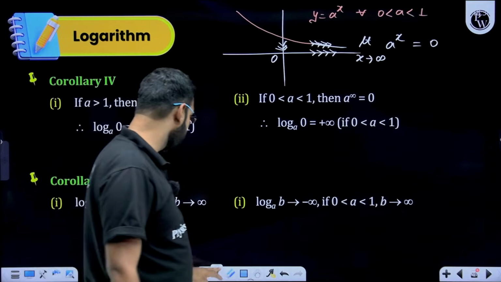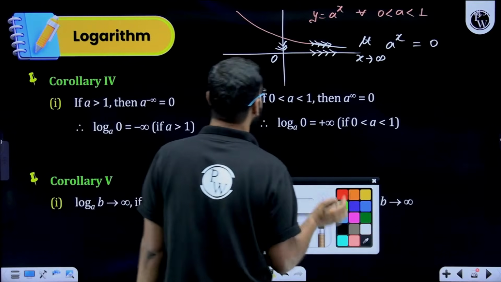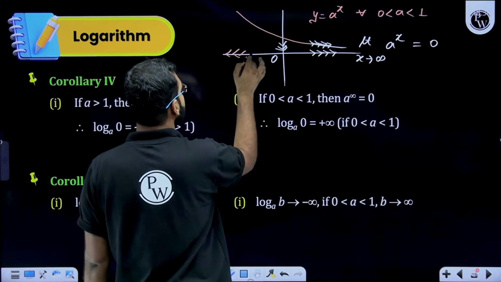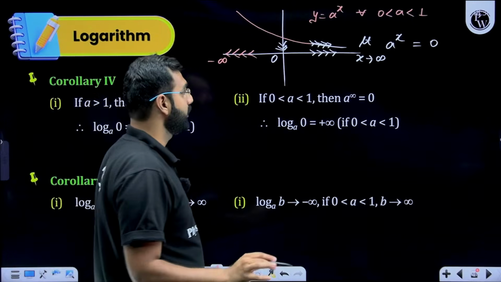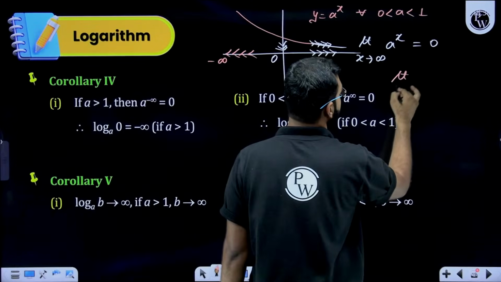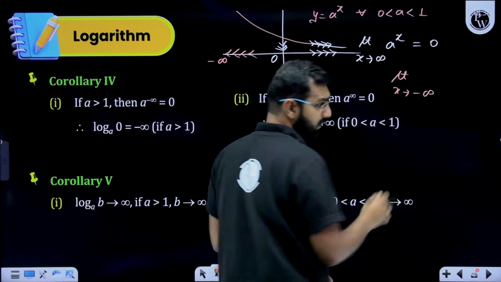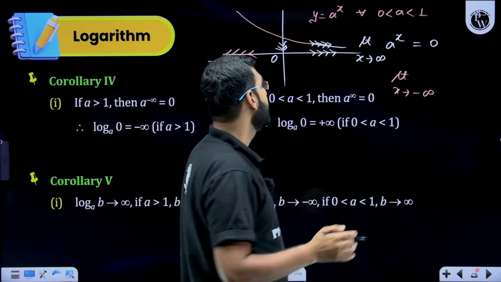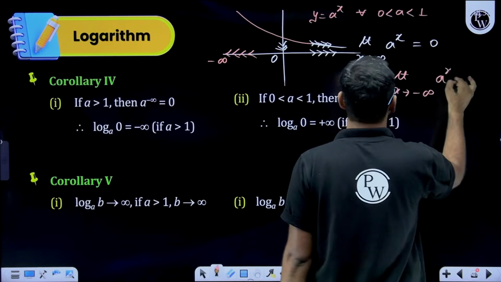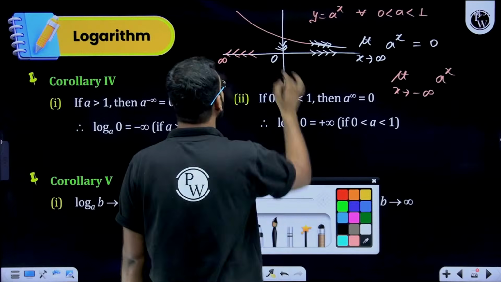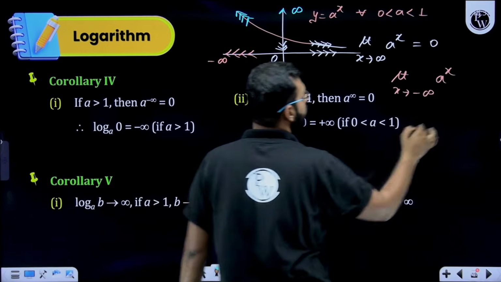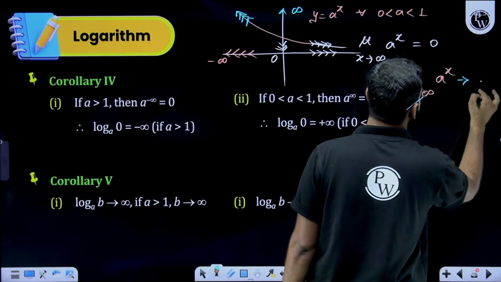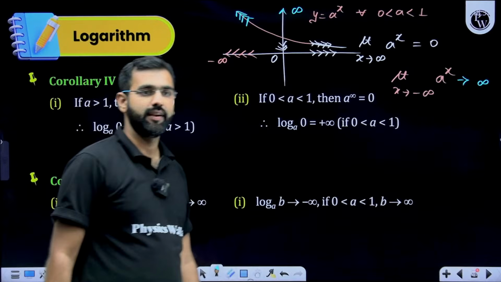But with that, one more conclusion you have to get here is that if x approaches minus infinity, which means limit x approaches minus infinity, I can write it like this. Mathematically, this is how we write it. In that case, a to the power x, I hope you can see this graph going up, up and up, which means it is approaching infinity. So this will be approaching infinity in that case. Are you getting my words very clearly?